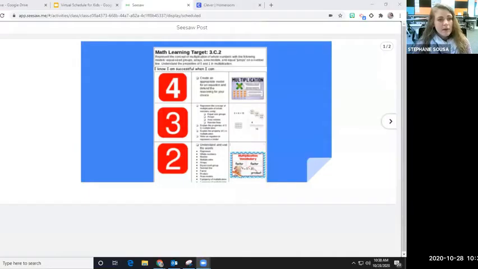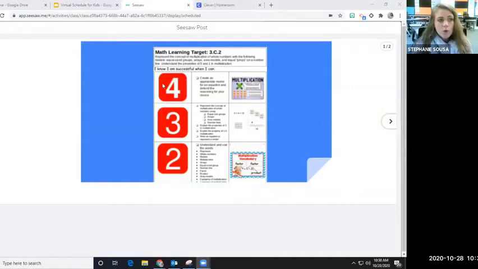All righty, awesome. So today we're going to take a look at, again, using arrays to write multiplication sentences. And I think one way that can be very helpful to us is by taking a look at arrays as groups. So that's what we're going to look at right now, is how do we look at arrays as groups, because that will help us with our multiplication sentence. So allow me to share my screen. There we are. And my sound.